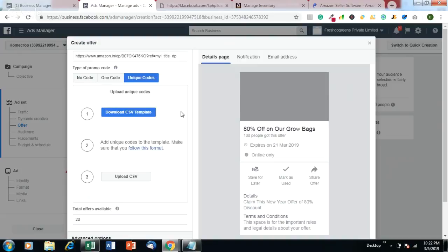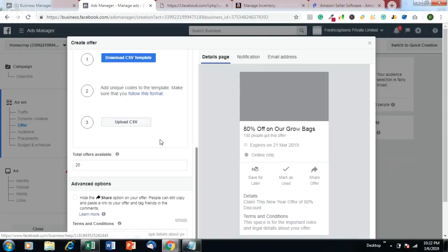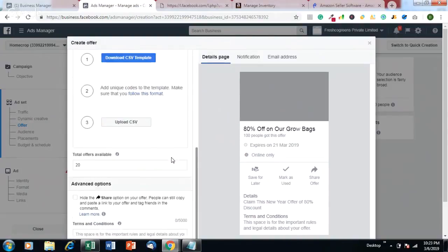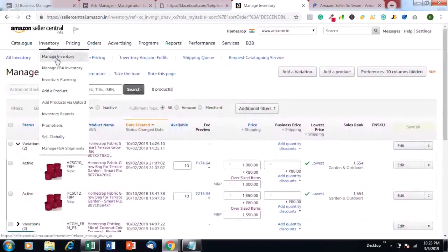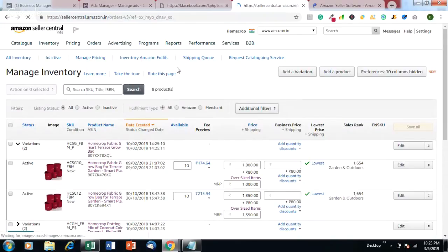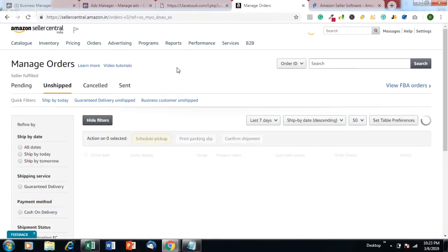I think the coupon claimed count will not be there, but at least you will get the number of clicks, right? One more thing you can do is come to your order page and see how many coupons are claimed on that day.